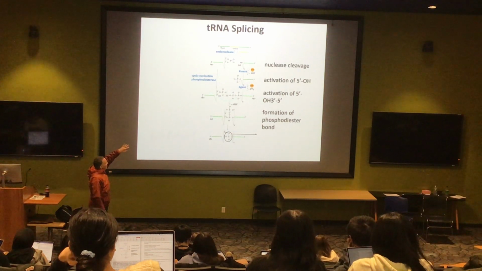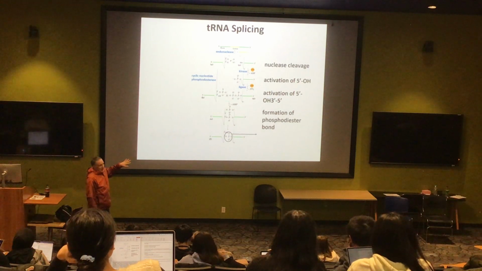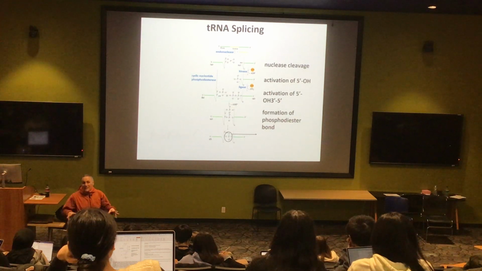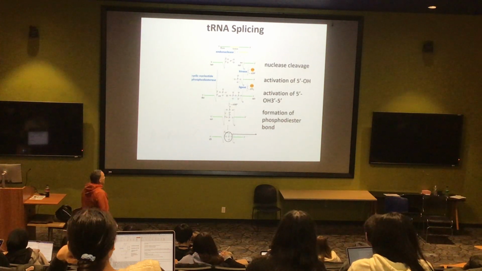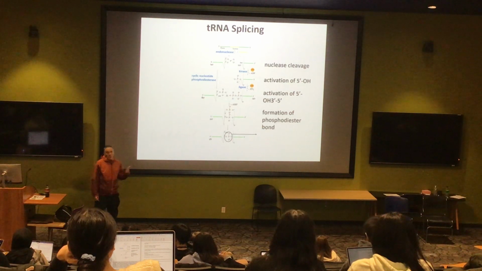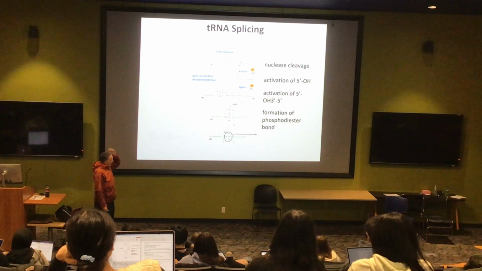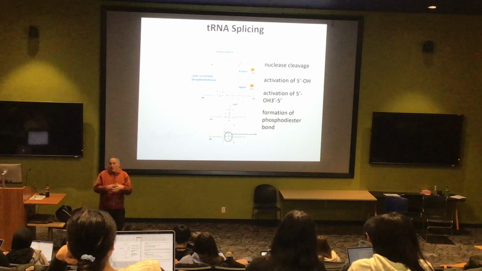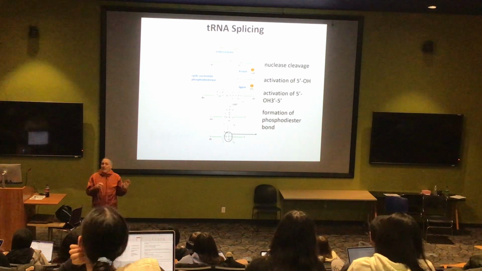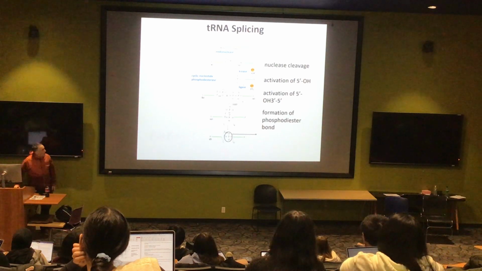But the real key here is that we're going to bring in the ATP, and we're going to use that once again effectively to adenylate the second strand, the strand that's on the 3' side of things. So this is a mechanism you've seen before, right? We're actually going to build a leaving group very similar to what we did, not identical, but very similar to what we did when we had the DNA ligase. And then we have the nucleophilic attack displacing the AMP leaving group, leaving the phosphodiester bond there. This is a very different mechanism than any nuclear splicing, and group 2 splicing, and certainly the group 1 splicing.